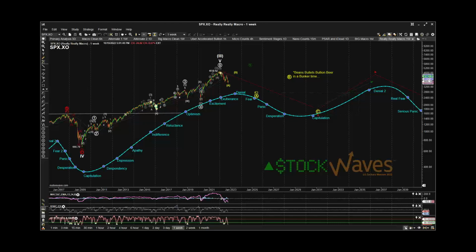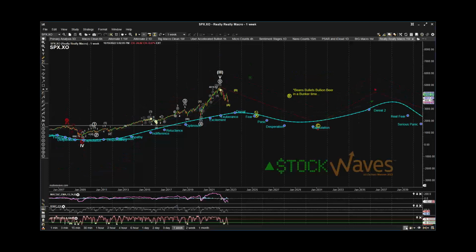When you're dealing with large price instruments that on the whole are not moving by such huge magnitudes relative to a lot of other things, then a linear scale at a smaller time frame can be just fine. But here's what happens to the move from 2009 lows into the current highs, as we've seen them in January 2022, when we switch it to linear scale. This fifth wave becomes a lot bigger in magnitude and the rest of the move flattens out a whole lot more, because that's where we went from the 2200 lows after COVID all the way up to 4800s. So that is more than a double.